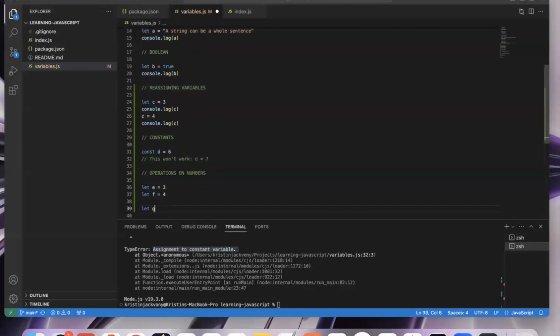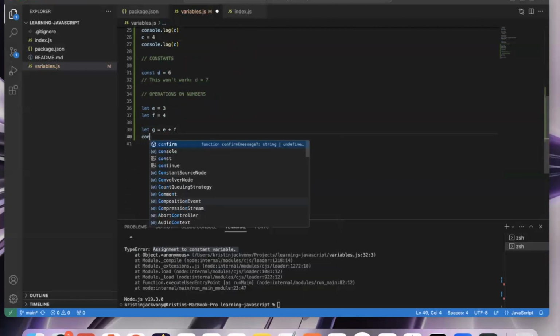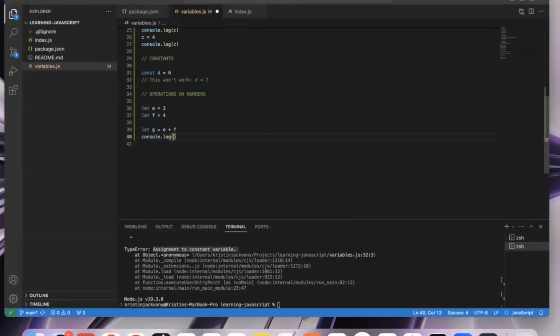So let's let g equal e plus f, and then let's log that. Oops, console.log g. Okay, and you can probably guess what you're going to get when that value is logged. You're going to get the value of e plus f, which will be 3 plus 4, which will be 7. So g is going to be equal to 7.